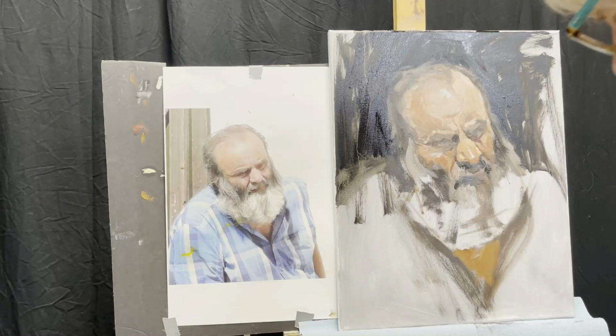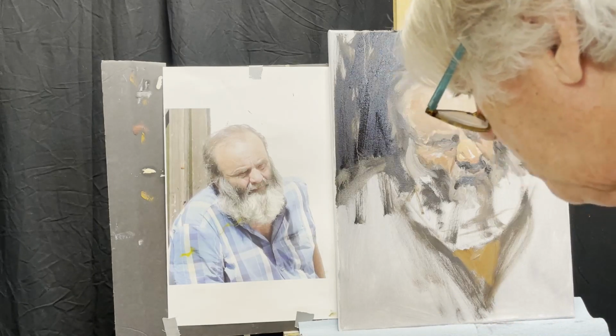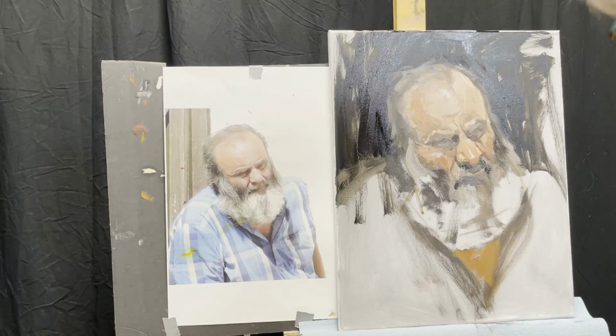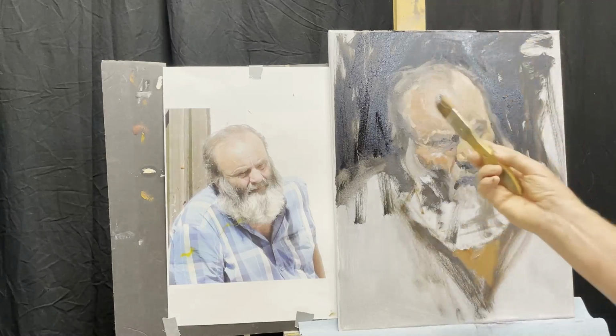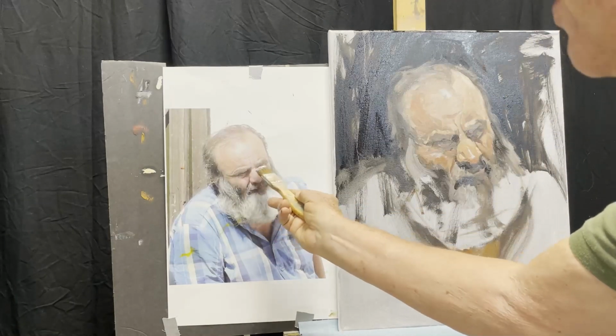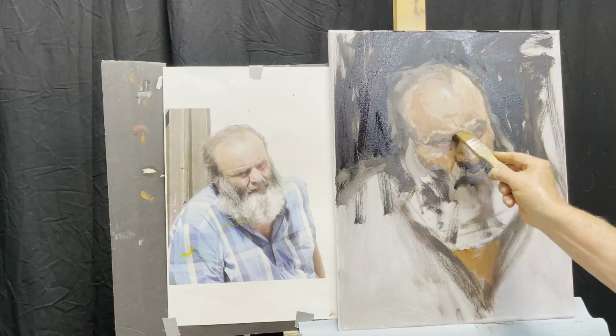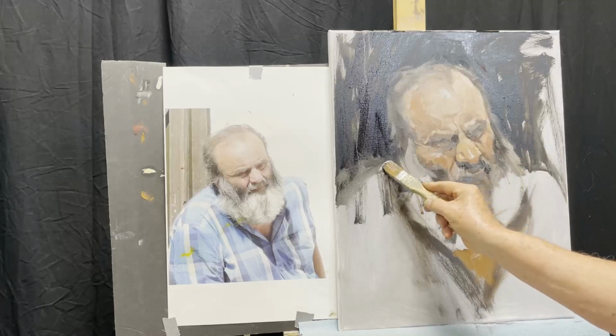Don't know if I'm going to paint the pattern in his outfit, but I'm going to take straight black because I want this to look blue. So the way you make something look blue is you get rid of red and yellow, because those are the three primary colors, if you think about it: red, yellow, and blue. So you get rid of red and yellow, and what you're left with is kind of a blue. So I'm taking black, white, terp, and more white, and we're going to start right here. So if you follow from here, right down there. Got it? It's right there.